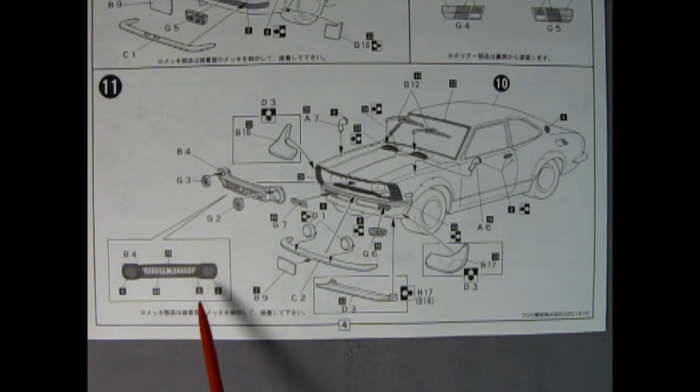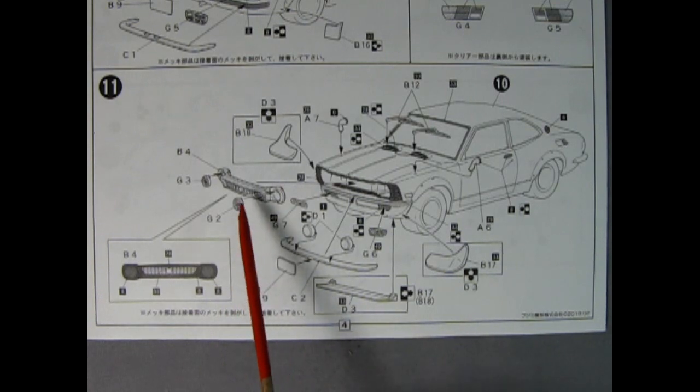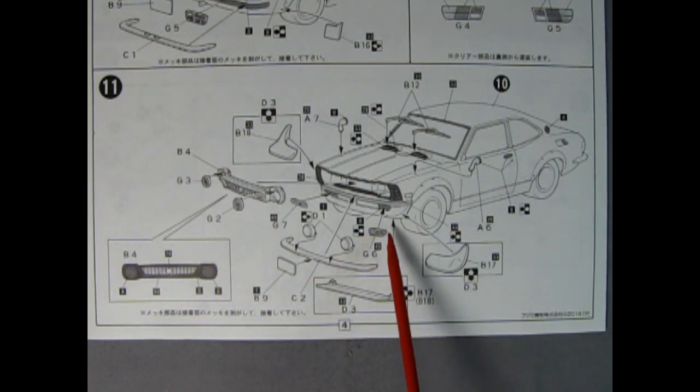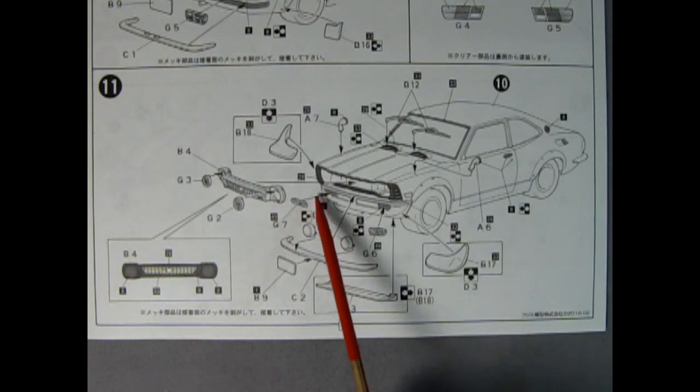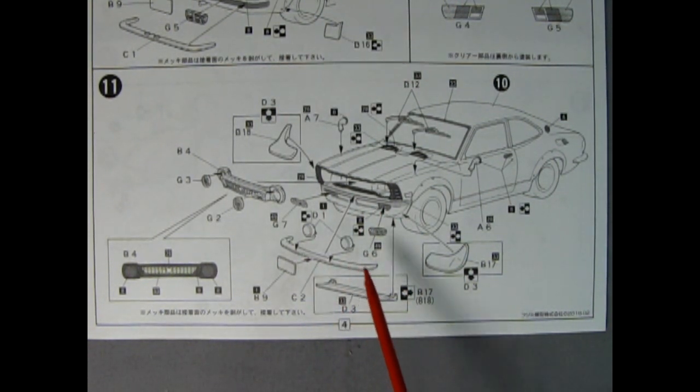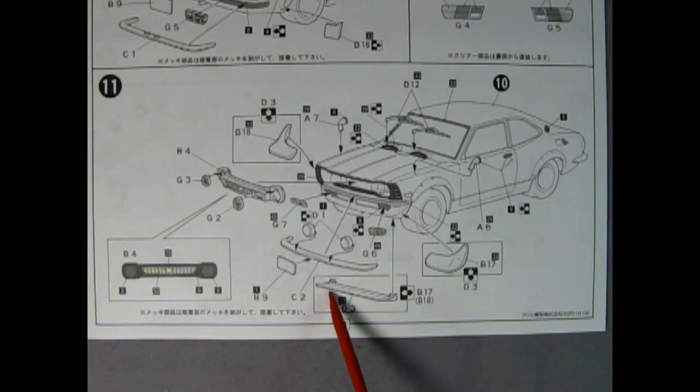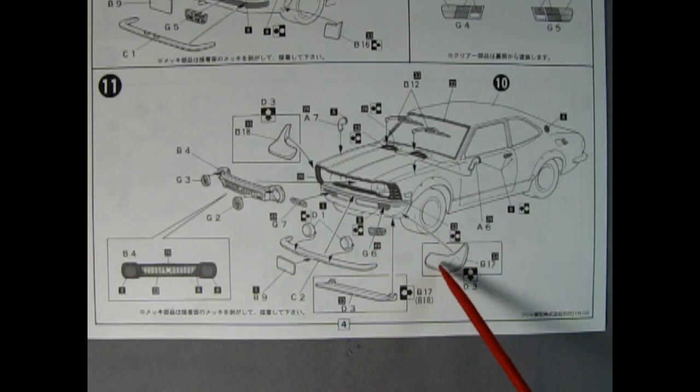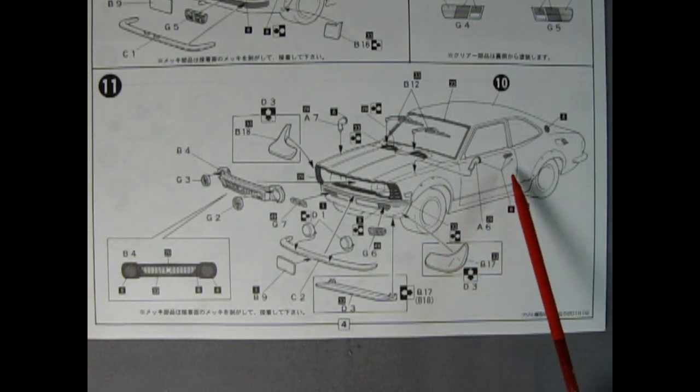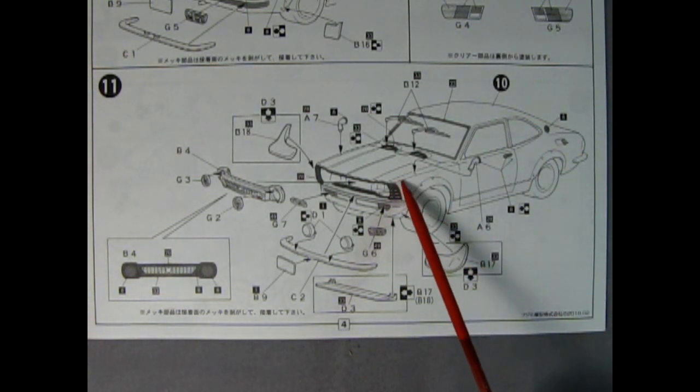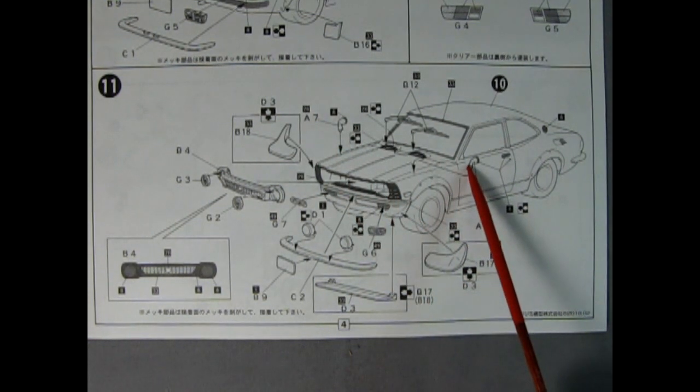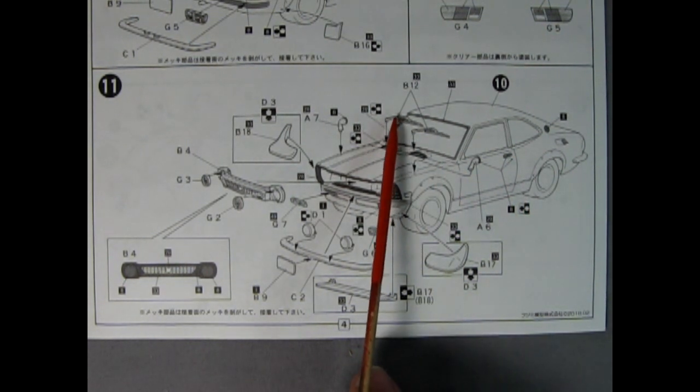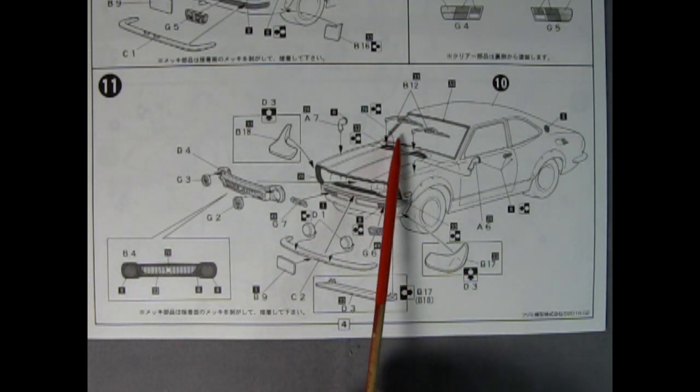Panel 11 shows the front end of the car going together. To start with we have our grille. Now these grilles were all painted aluminum and they got our headlights going in. We also have the Toyota Crest right here for the Corolla or the 11 as they called it in Japan. There we have our front turn signals going in. Here we've got some fog lamps that's if you want to build this sort of as a rally car. We also have a splash apron down here. There's our front bumper and our license plate. We also have these aerodynamic bits right in the front which act as ground effects. Now here we have those racing mirrors. Those went on the front of the fenders in Japan but you could fill these holes and move them into the side of the door for the North American style. We also have our door handles here and we've got these wonderfully molded separate windshield wiper blades which drop into those two holes.